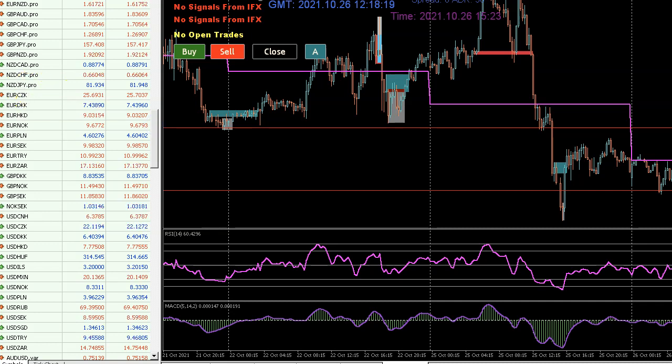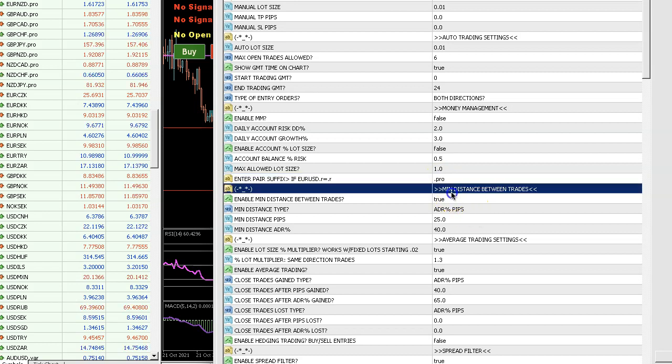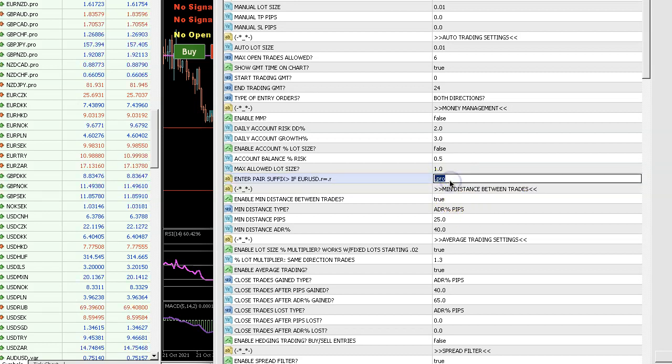So you actually type that in here, because this is going to affect your lot size multiplier, the enable account lot size. All you have to do is type in pro, and that's it. You don't have to do anything else. You just leave it in there if you have those types of pairs that end with something different. You have to type it just as it is, point, and then whatever it is. Okay, so that's done with that.